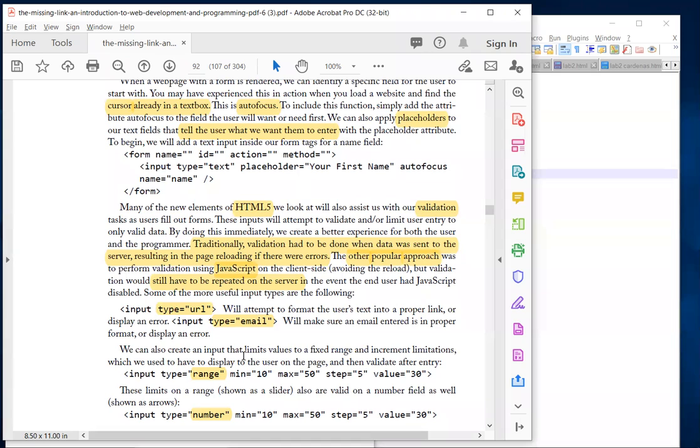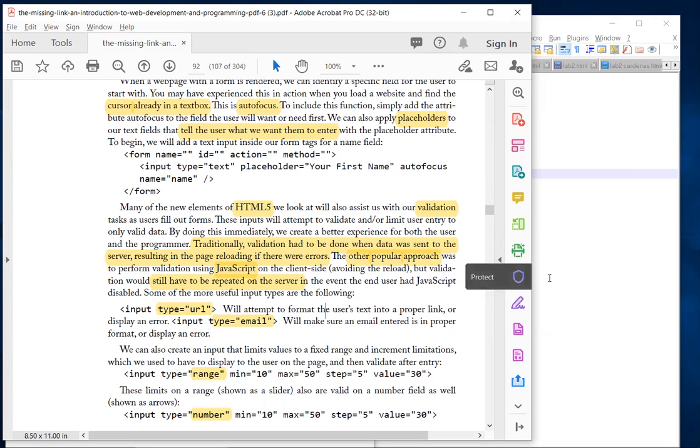So we want to validate or check the input before it's sent to the server, before it's sent to the business website. Not only do we want to put input, but we now want to put type. What type of field is it? And also look down here, you can also say it's a range, you could say it's a number, so many different types that are available, but we're only going to look at these for now.